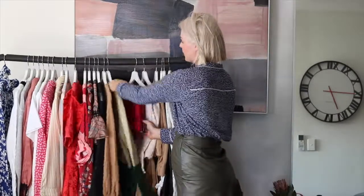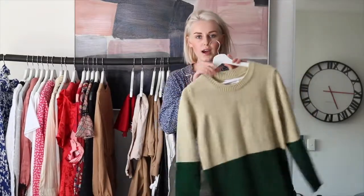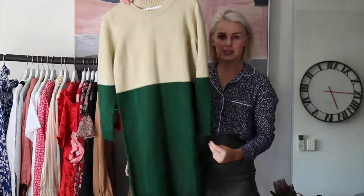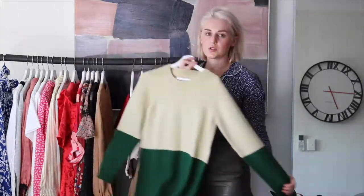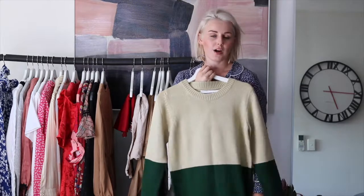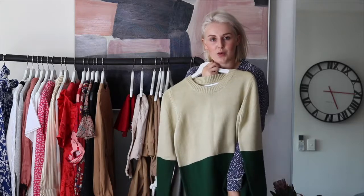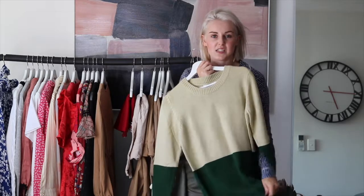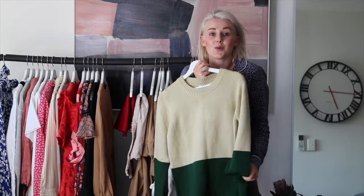Then we move on to dresses. You may have seen this one on Instagram in a different colourway — this is the colour I'm going to be taking. It's one from Frankie and Dash. It's just so comfortable, especially for travel. We're going to be catching the train quite a bit and also driving, so in the car with some nice knee-high boots they'll be really really cool. Or even just sneakers and some stockings — it'll be nice and warm and so comfortable.